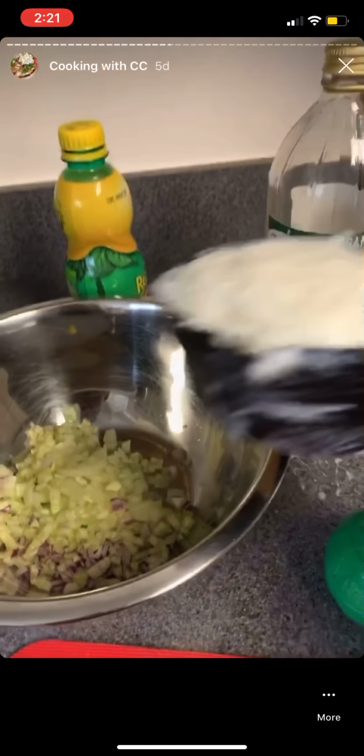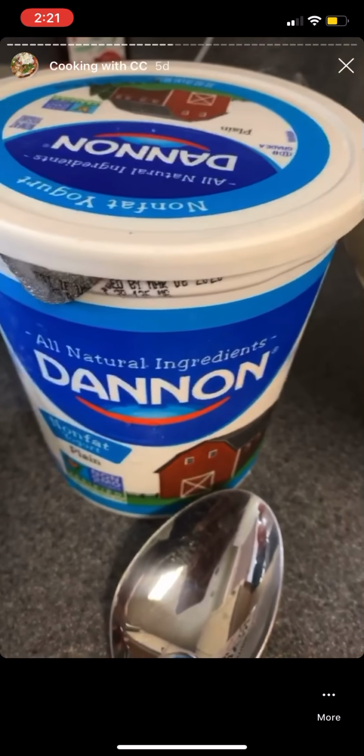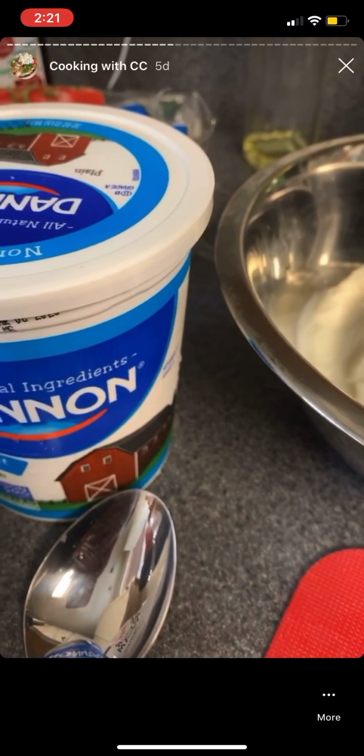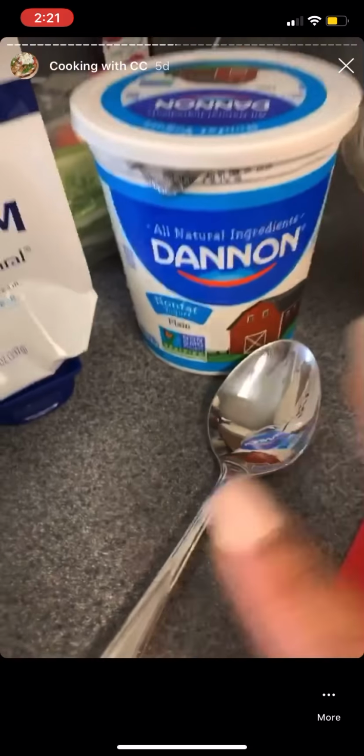I have about a cup of yogurt. I usually prefer Greek yogurt because it's better quality yogurt, but I don't have any Greek yogurt right now, so any plain yogurt will do.